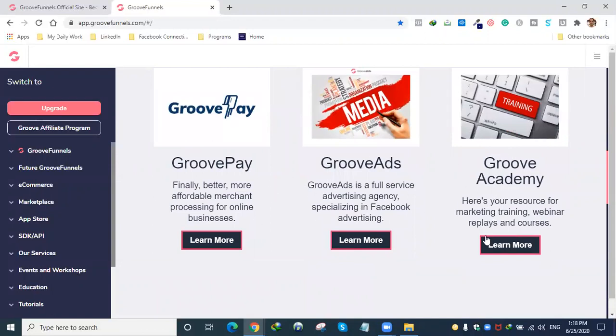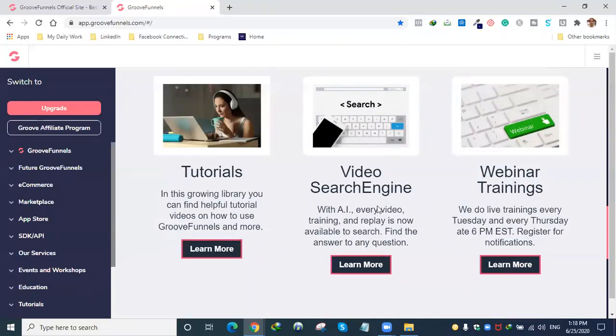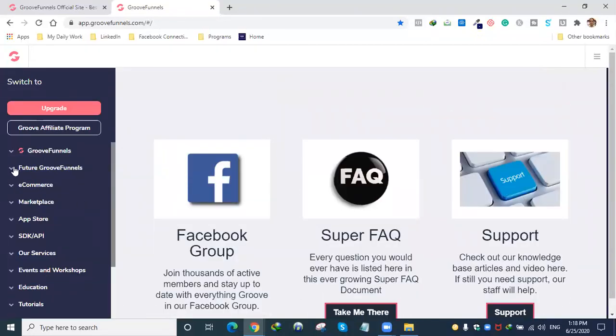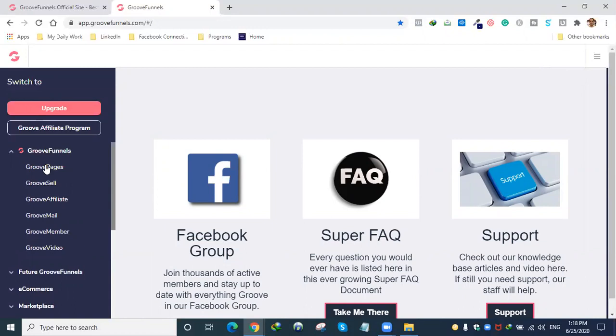And you get a few features like the Academy. You can check it out in here, or on the left side you see the Groove pages are coming here. At the moment in your free version, you have Groove Pages, where you can create the funnels, Groove Sales and Groove Affiliate.